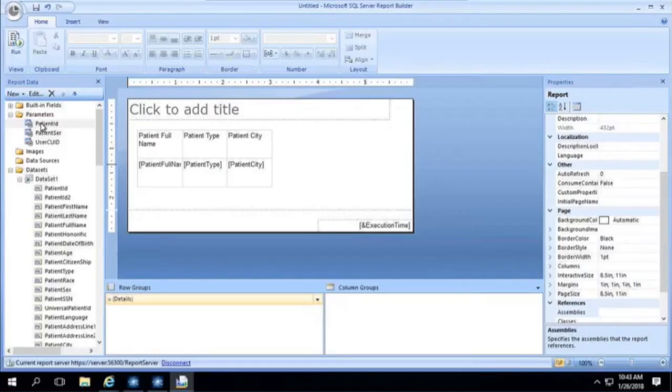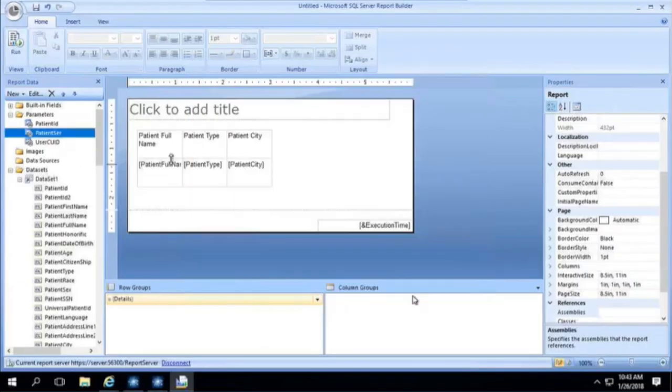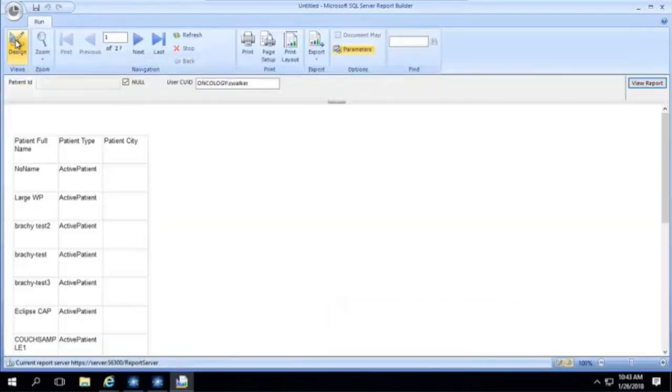Okay? And if I don't want to see them, I can come up here, because you will notice that some of these reports you pull in have 5 or 6 different parameters. And maybe all I want to do is put in a date range. Okay, well, I can hide all the other ones. And you can do that by coming right in here and just saying, okay, this parameter is now hidden. And then when I go to run this report, it is just that. I will no longer see that serial number 1. Okay, so I can get rid of everything except for the patient ID.